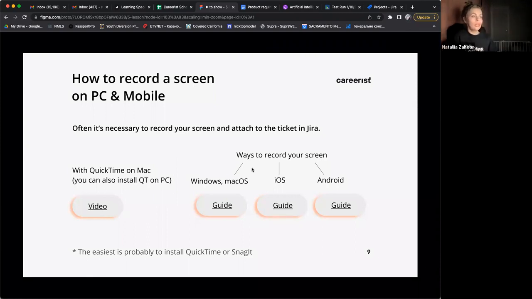So when you, I was going to say when you go home, well, you're already home. When you're studying after class, there are guides, for example for QuickTime on Mac. The video is here: how to record your screen on Windows, the macOS guide here, iOS here, Android is here.